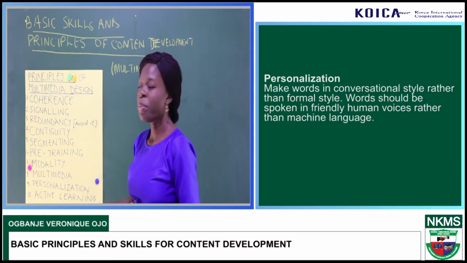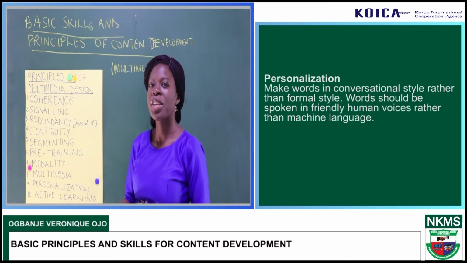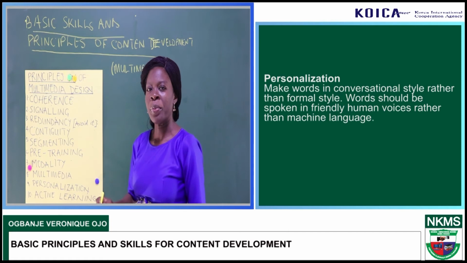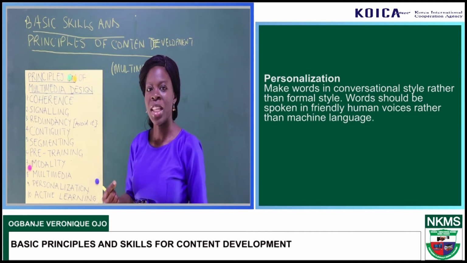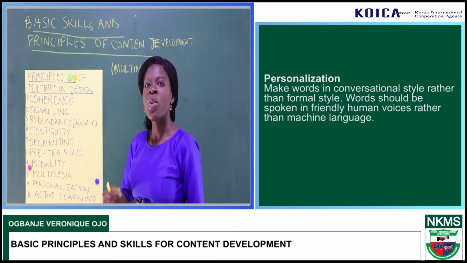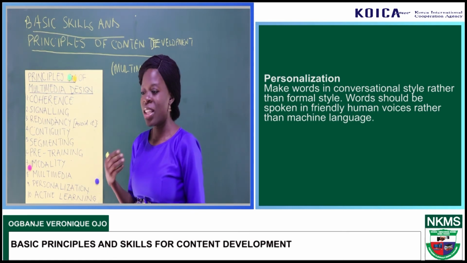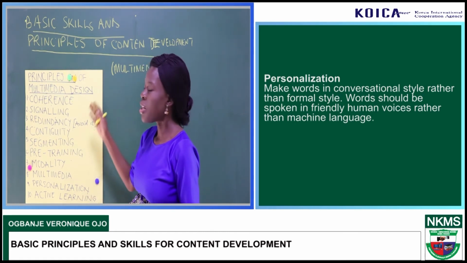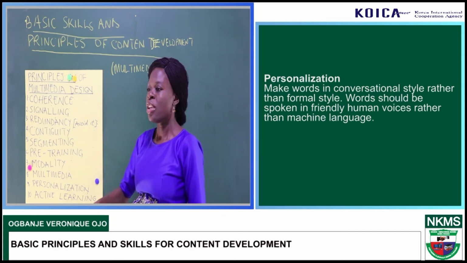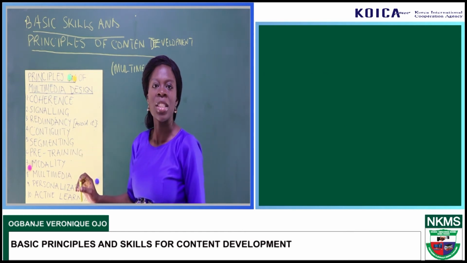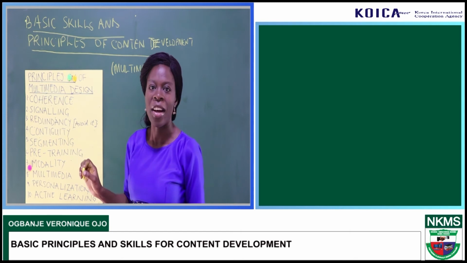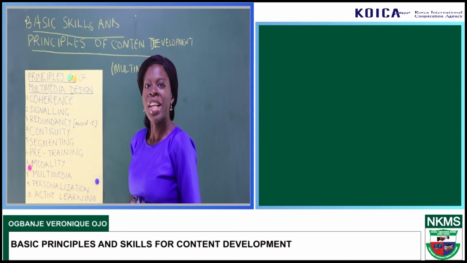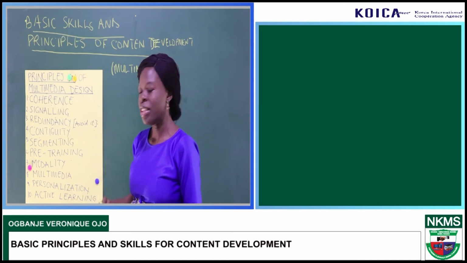Your content should be in a conversational style, not a formal style. What do I mean by that? Make it simple. Even when you have to include sound, let it be a friendly voice. We all watch television adverts. You see the way they do it in a friendly way, in a captivating way. So our content in the classroom should be like that. Your text should be written in good font. It should be in a conversational style, and then it should look real. The student should be able to relate with whatever content you are delivering.